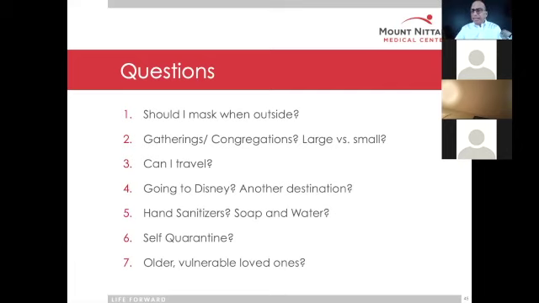And then I'm happy to explain more specific functions, if you will. Can I travel? Questions to me have come all the way from, can I go to Disney? Yesterday, 2 of our unit clerks at the hospital asked a question, can we go to Disney? And I did my usual triage. I said, how old are you? Do you have lung diseases? Are you around people who have any one of these high risk things? And if you don't, I suggested to them at the time, and this was actually not 2 days ago, this was about 5 or 6 days ago at the time.